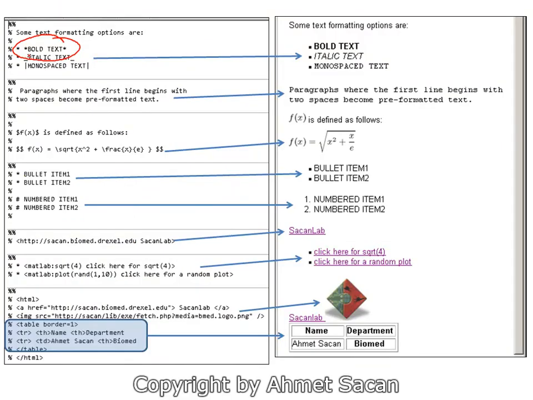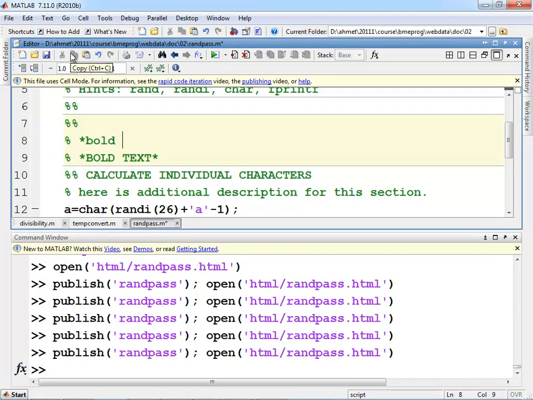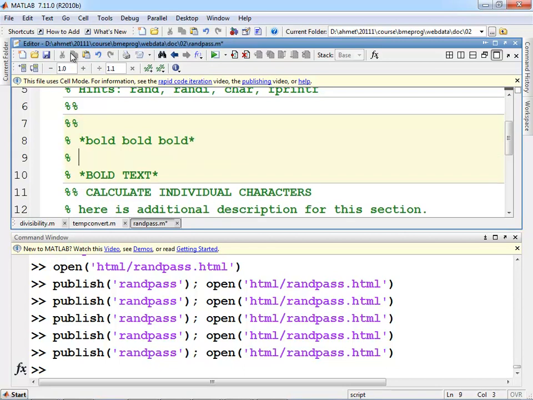You can just start with a percent sign, and then anything you put between two stars will become bold. Anything you put between two division signs will become italic.